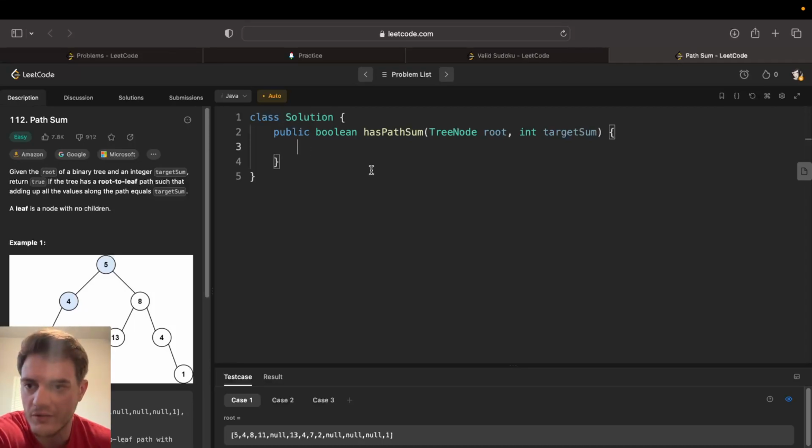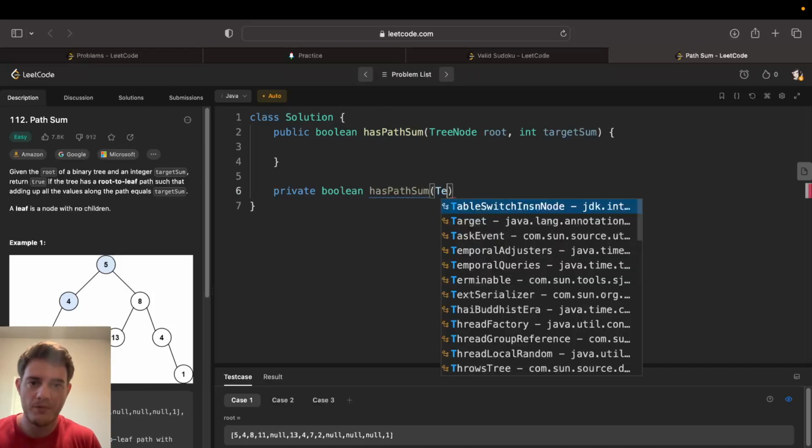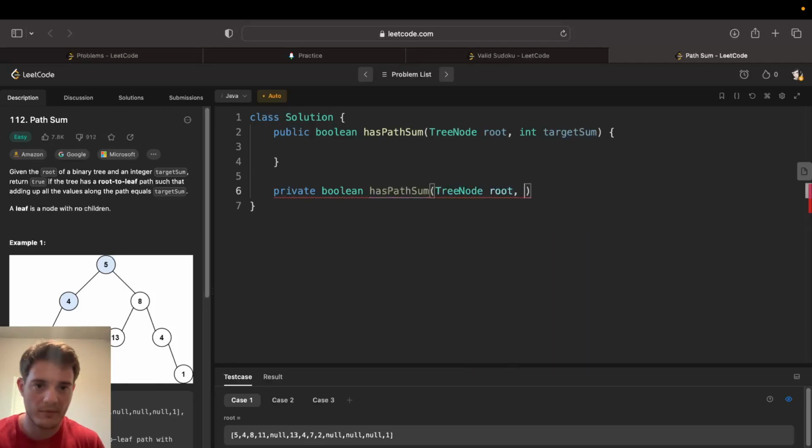So let's actually solve this two ways because this is pretty easy to do. We can solve it recursively and iteratively, so you can decide which one you like. So what we can do is we can have a helper method. So let's go private boolean. Some people like to call it helper. I'm just going to call it has path sum. The reason why, because you can do this, what do they call it in Java? Overloading or something. Can't even remember. But basically we can have target sum.